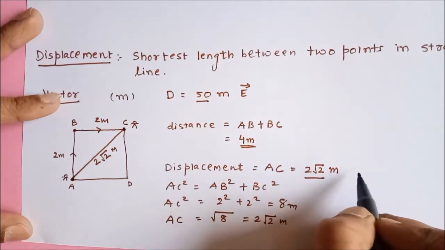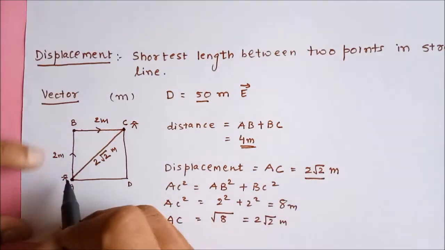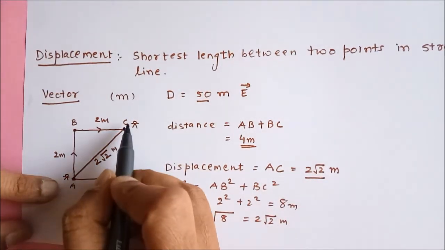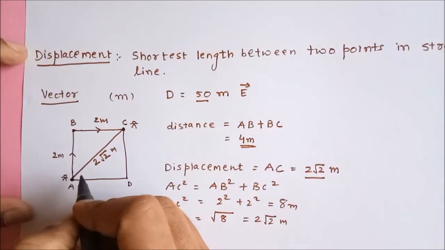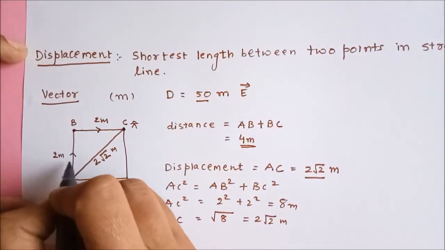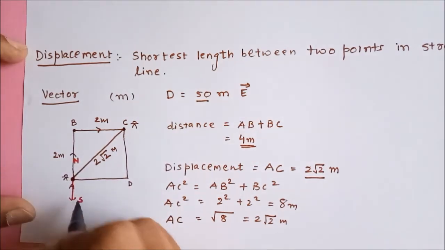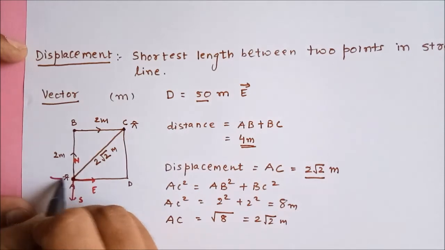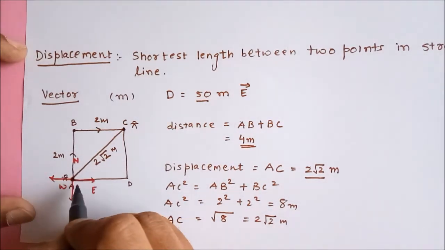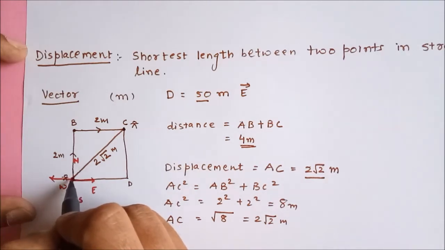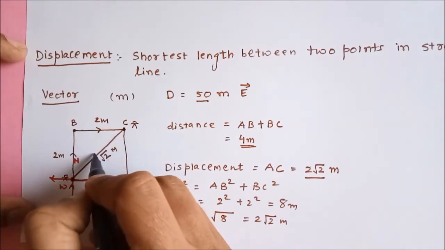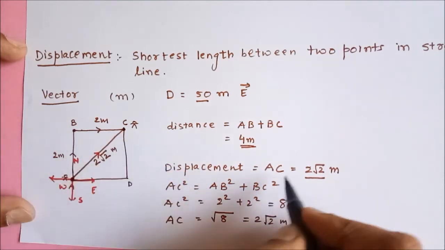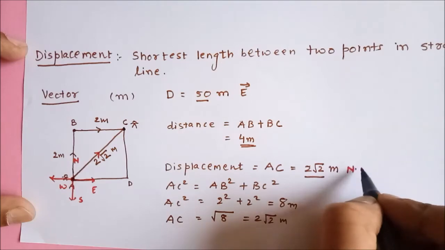So we have magnitude. Now what should be the direction? For finding the direction, this is the starting point, this is the finishing point. Make sure that you are drawing north, south, east, west from the starting point. So the person is standing over here. So this would be north, this would be south, this would be east, and this would be west. Remember, you are supposed to draw north, south, east, west from the beginning position, the starting position. And from there you can see that this is northeast. So your answer would be northeast.